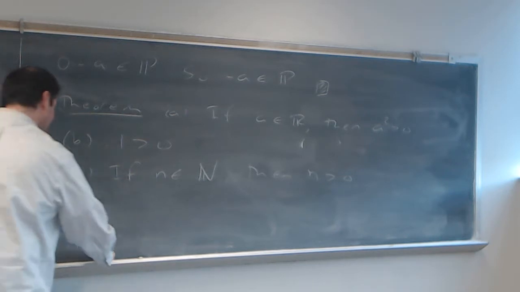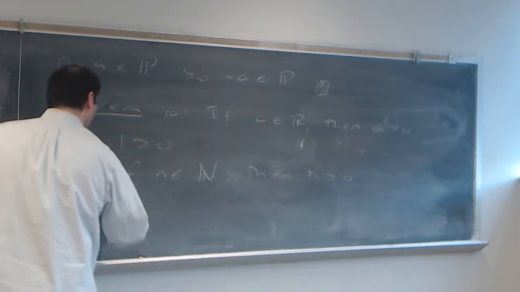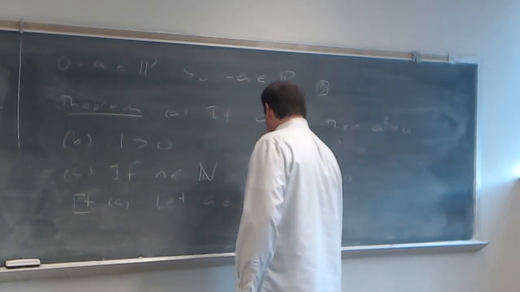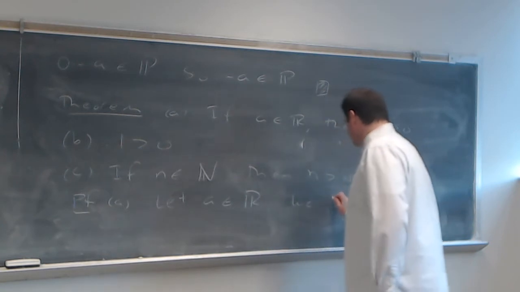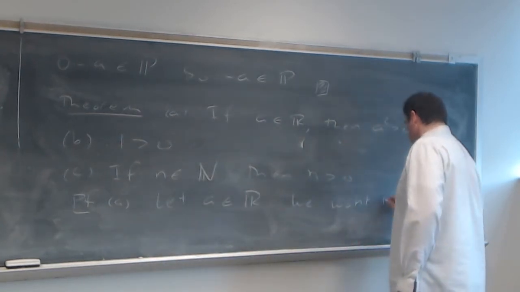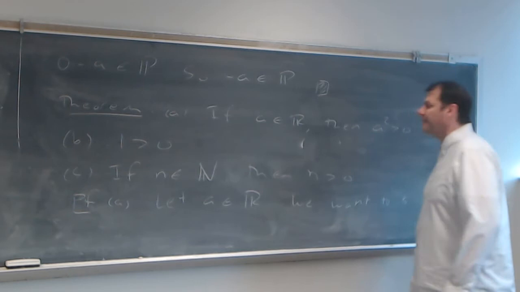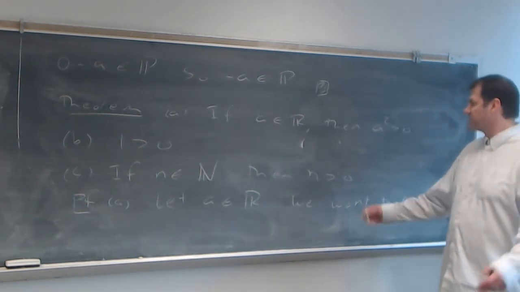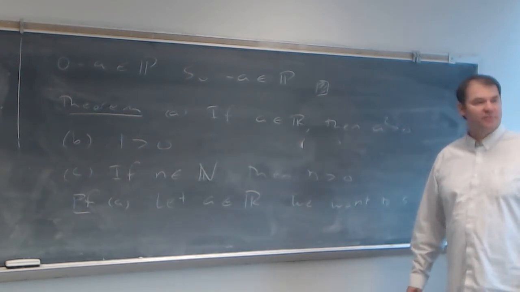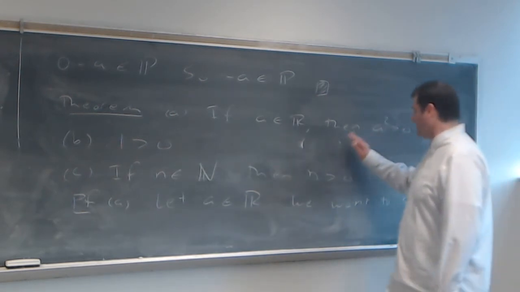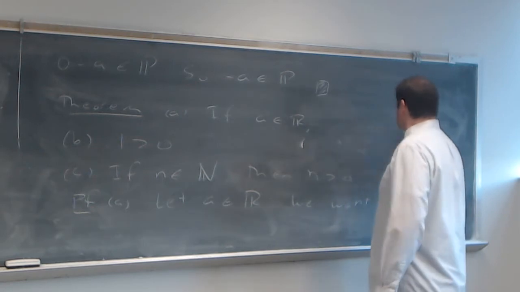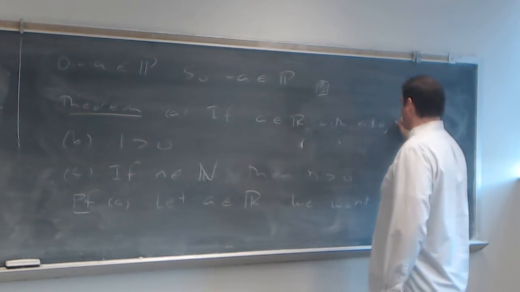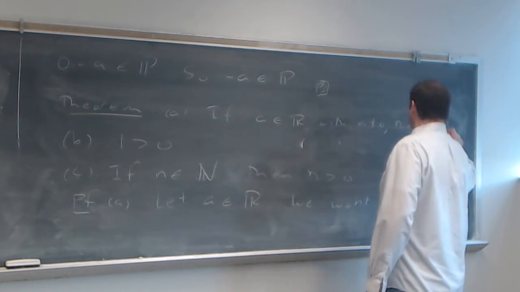Okay. So let's start over here with the proof. Let's start off with part A. We're going to let A be a real number. We want to show... I made a mistake in stating A. A is not true the way that it's stated. If A is a real number, then A squared is greater than 0. That's not true, because A could be 0. So here I need to make an adjustment. With A being different from 0, then A squared is greater than 0.